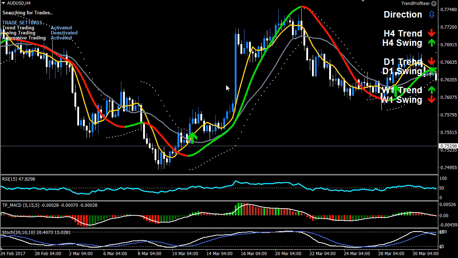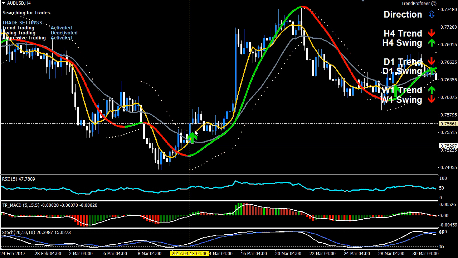So what I'm going to do is bring these markers here, a vertical marker and a horizontal line right here. And we can see when the arrow is displayed, it's the bar prior to the arrow bar displayed that was the actual bar that resulted in the signal. The reason why it's displayed on this bar is because we have to wait until the end of the bar, or the close of the bar, before it occurs, but it is taken on the close of the bar. So let's have a look at it.